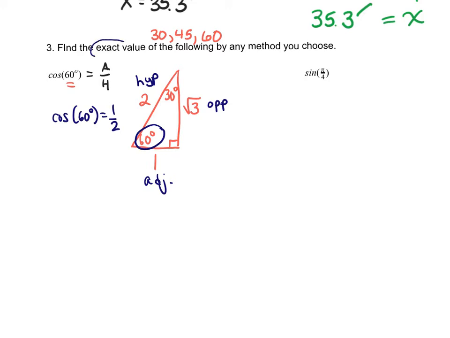Now the big thing I want to point out to you is this word exact. You cannot give me a decimal answer for this. You actually have to give me something that's either a nice fraction or a square root. Something has to be in an exact form, not a rounded decimal.